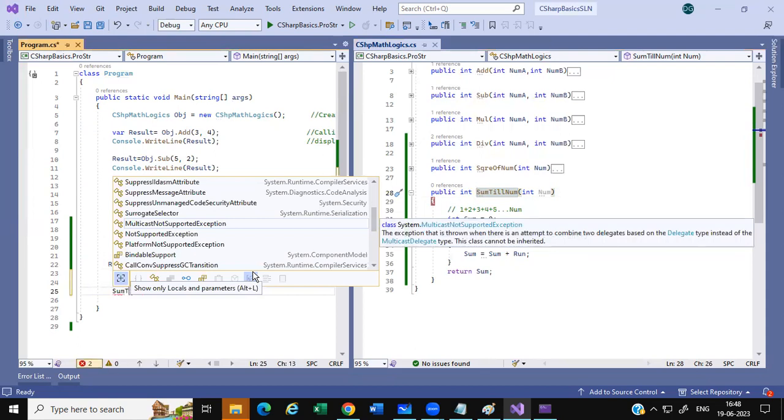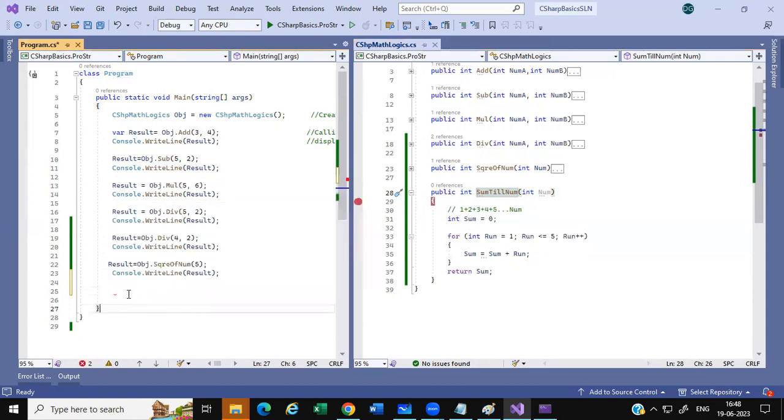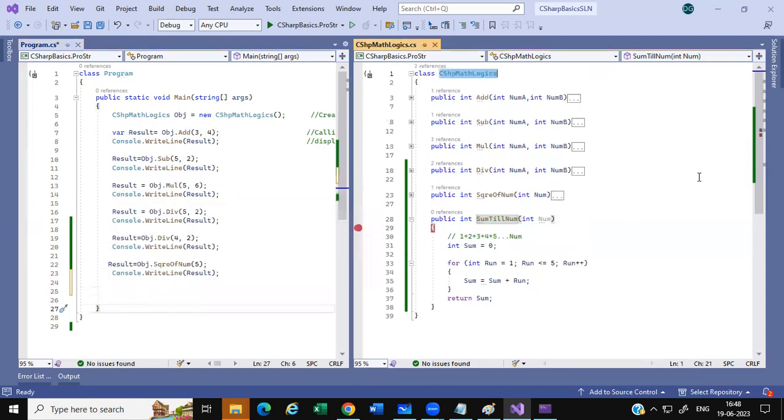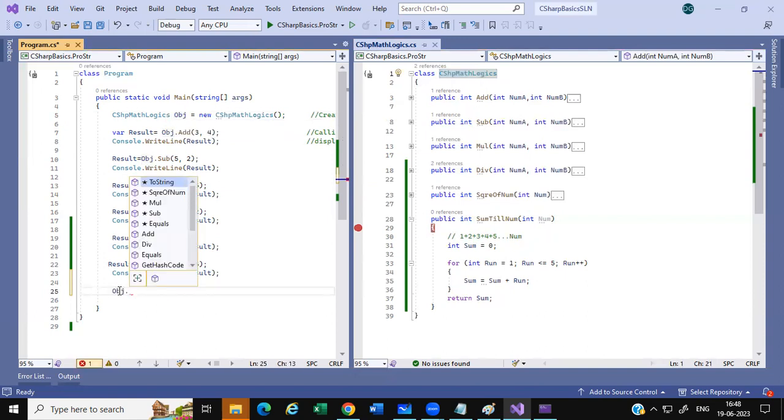And to call sum till number, I have to tell where that sum till number is. The sum till number sits inside this class. And instead of calling this class, I have a copy of this class, which is called an object, and that we have done in this line. The copy of CSS Math Logic has something called obj. So instead of calling this class, I can simply call it as an alias, you can say, which is not an alias, we'll discuss it later, dot sum till number.